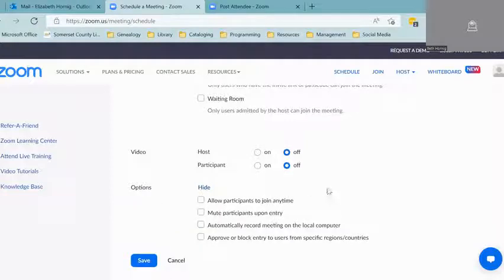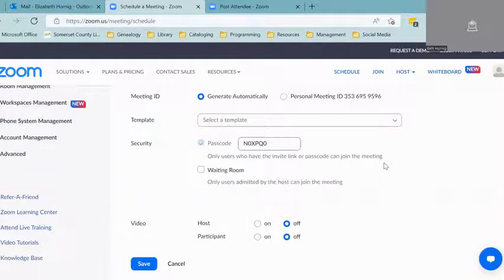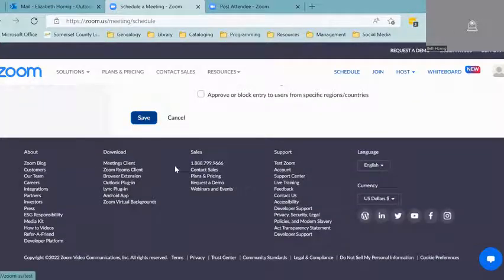You can allow any participant to join at any time. You can mute participants upon entry. Automatically record the meeting on the local computer. And approve or block entry to users from specific regions or countries. So go ahead and save.